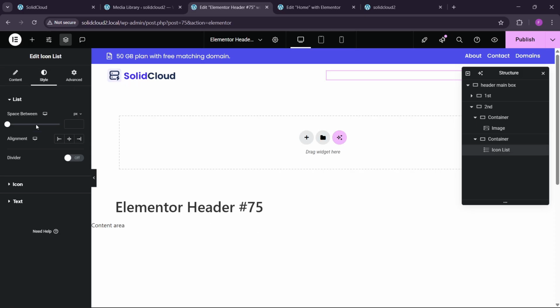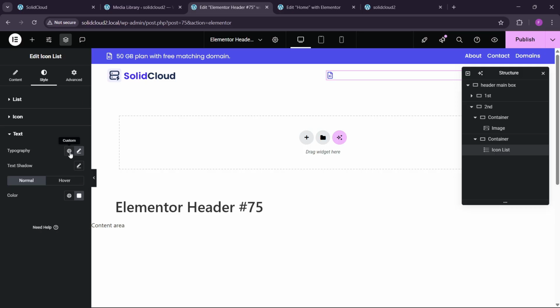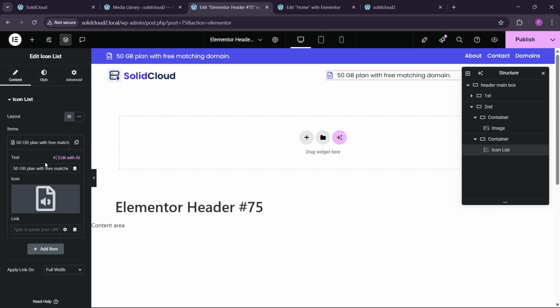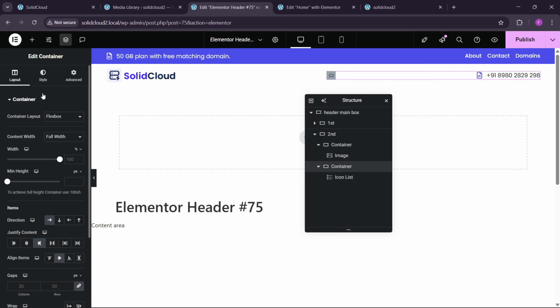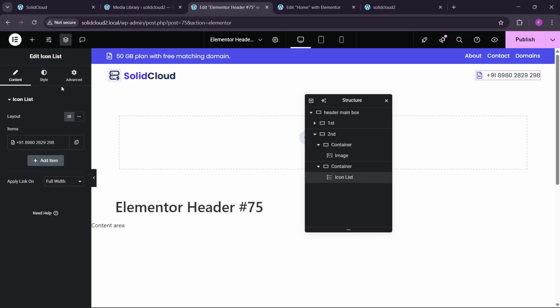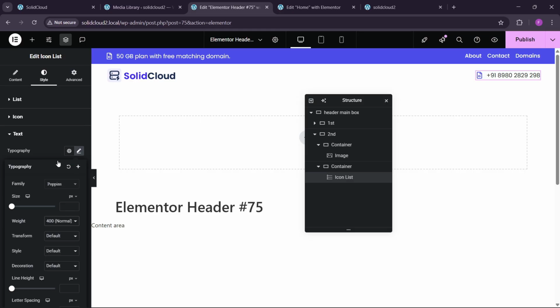Okay, and what we have to do is go to the icons here, make this blue, and for the text we can use this black. Okay, and for the content we can use any random number like +91 1 2 3 6 7 8 like this. Okay, also here we can make everything in the center and in this direction. Okay, and now we can go to this icon list here. Here we can make everything 600 like this.